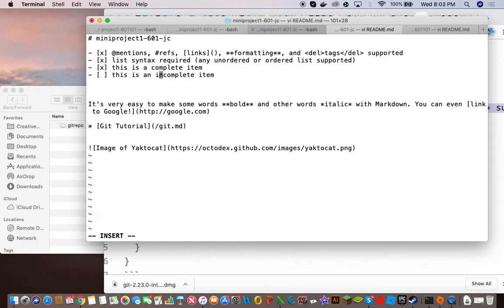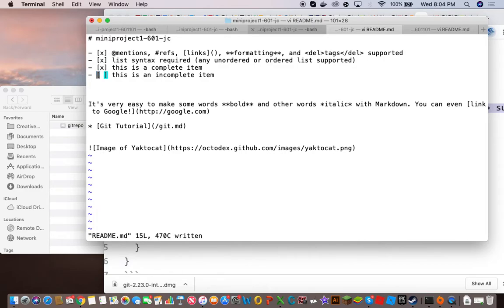So here what's kind of cool is that you can just put brackets and X's in the brackets to have checkboxes. So whenever you edit something, you do something, then you come over to the README file, put a check mark by what you did, and then this comes out as a nice checklist inside of the repository.